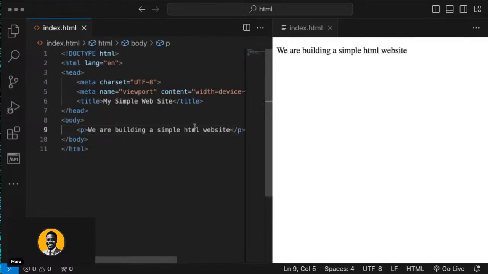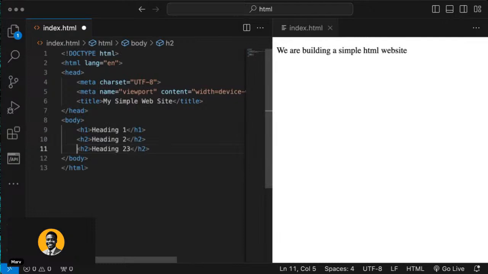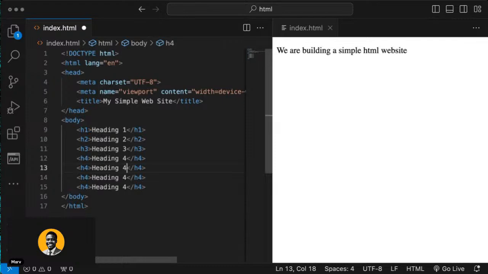Okay, so just to do a quick refresher, the other time we actually covered some tags, the heading tags. I'm going to take them again. So I have, let's start off with heading 1, right? Okay, so heading 2. So heading 3. All right, so this is heading 3. That should be 3, not 23. So we have heading 4. Let's do heading 5 and heading 6. Okay, so heading 5, heading 6. All right, so 5 and 6.